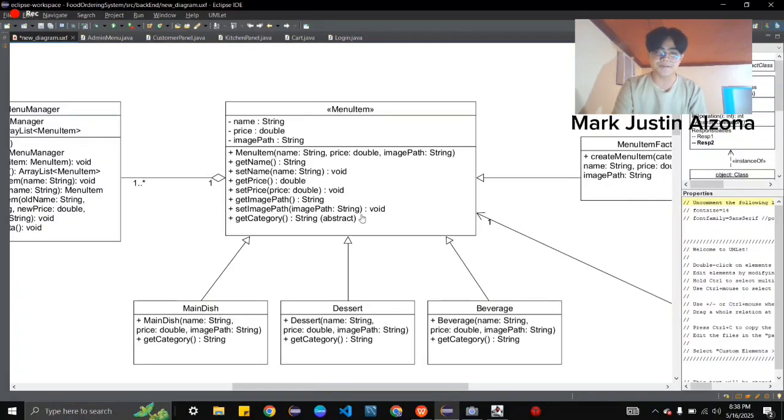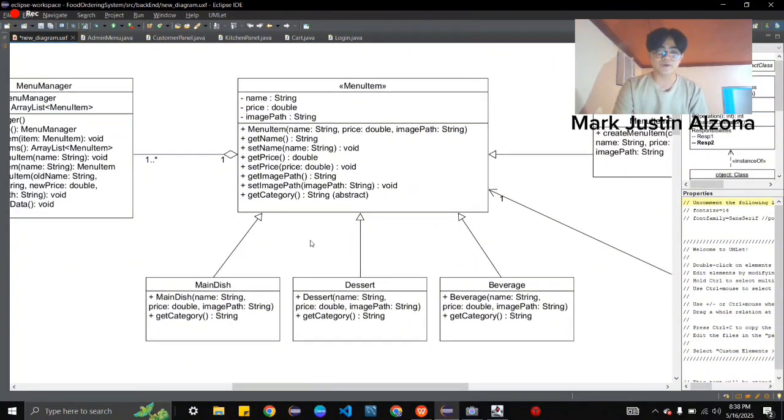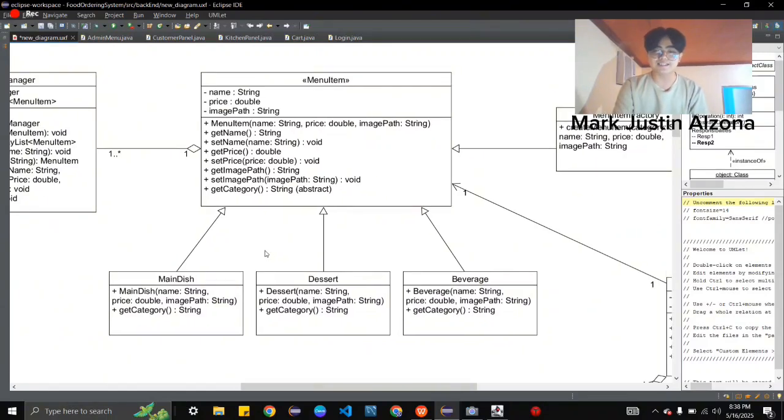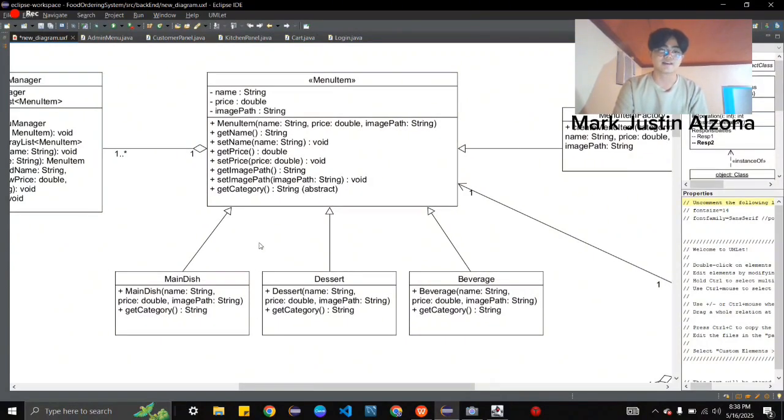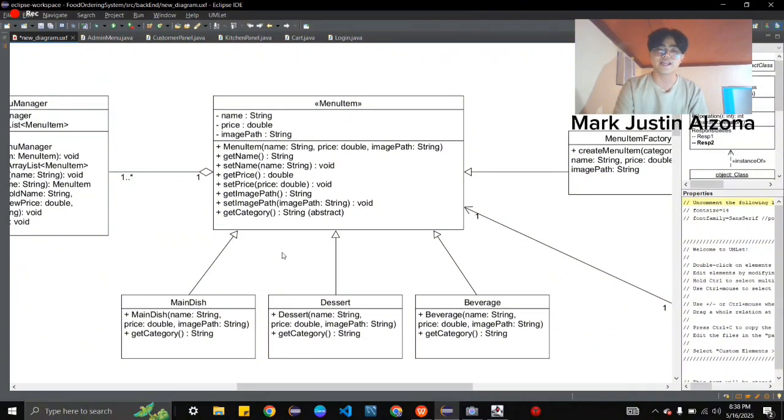And also we have here on the lower part the get category, which is a string and an abstract. This will penetrate through the subclasses and require them to implement it. So in all the subclasses, we have the get category method.